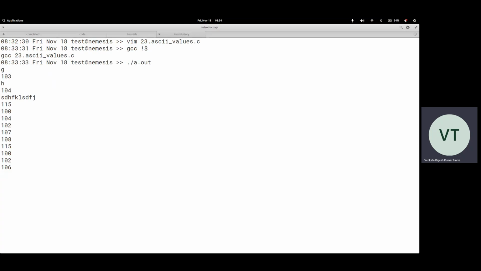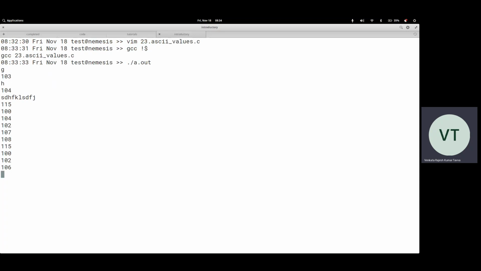It is going in the while loop for every character it is reading. Like here it is reading S, going in the while loop, printing S, and then reading the next, D. Again going in the while loop, printing D, then reading H, and so on. So for every character, it is reading and printing, reading and printing. But when you enter a new line, that is being counted as a white space character. So that white space character is sort of skipped because you put a space before %c.